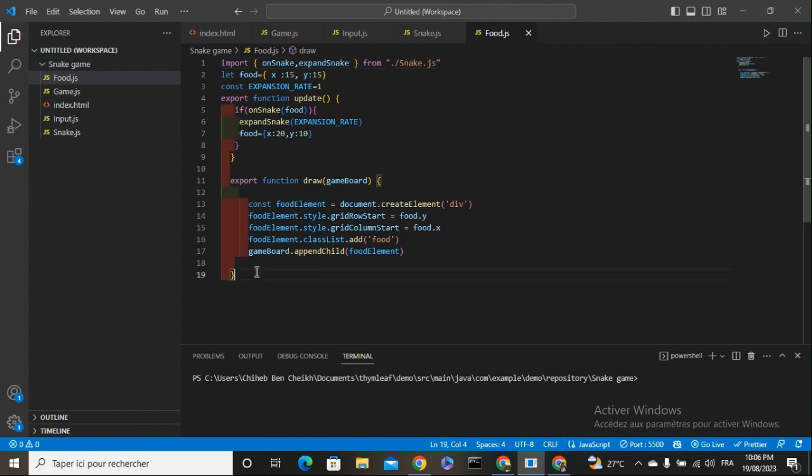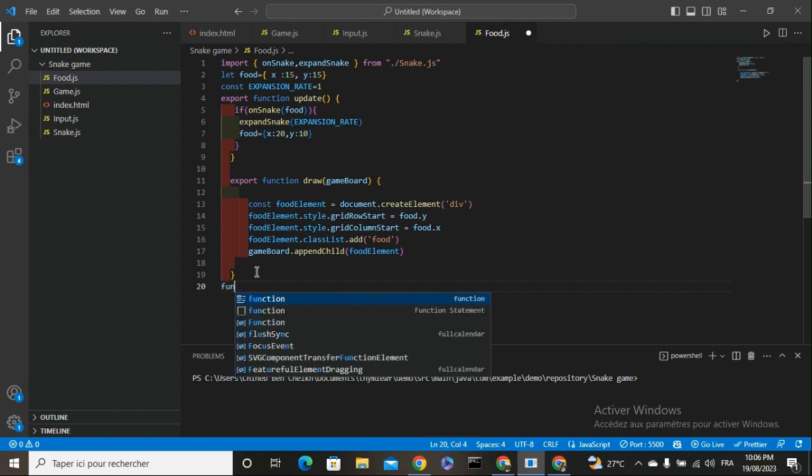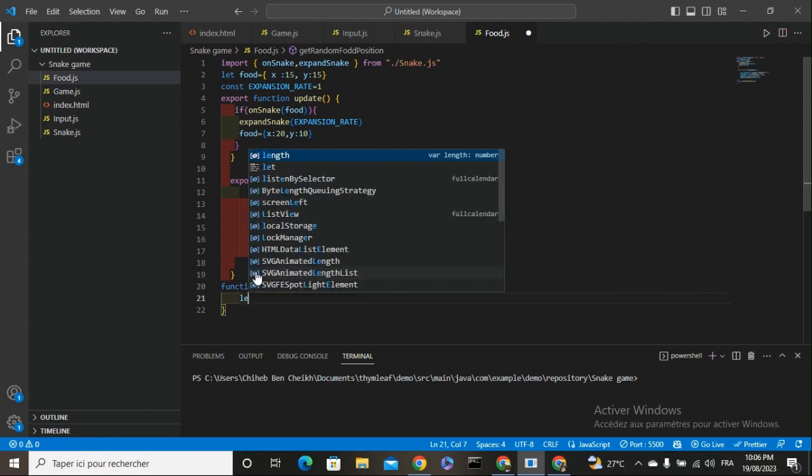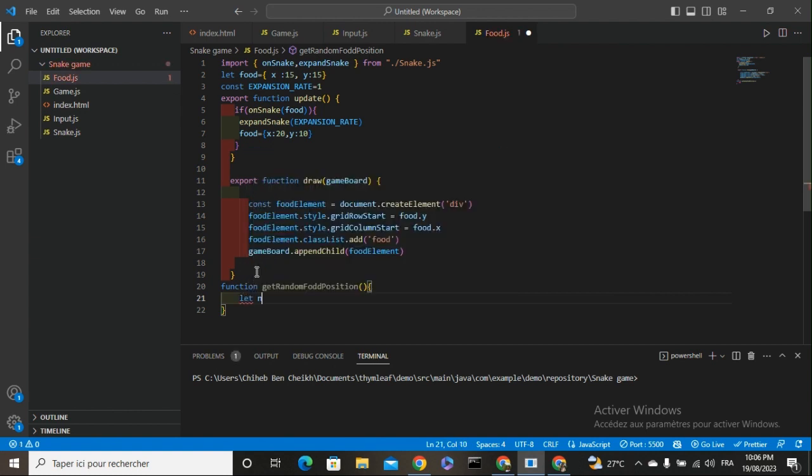We are going to add a new function. We will name it, for example, get random food position, and we will name a new variable, a new food position.